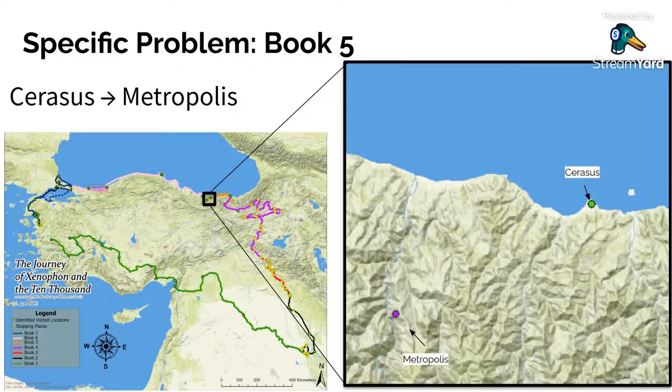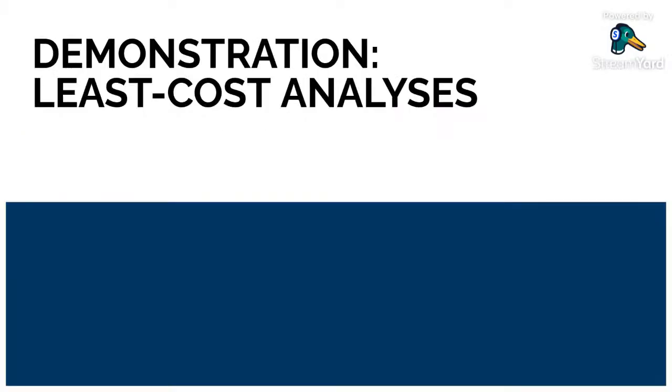So it can be difficult to navigate these valleys, especially when we're considering a large army that had horses, had a large baggage train, had carts, fleeing enemies, having to make deals with the local people who were living here that were sort of autonomous from both the Persians and the Greeks. So there's a lot of factors going in to inform our route here. And I am going to show now in QGIS how we actually do that.